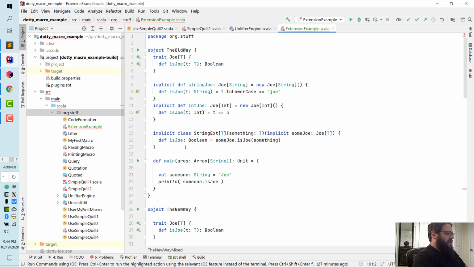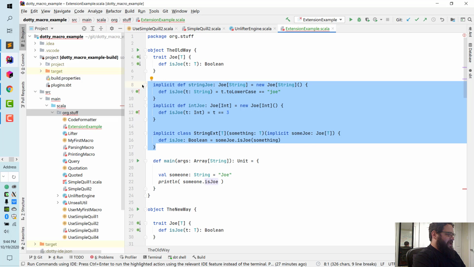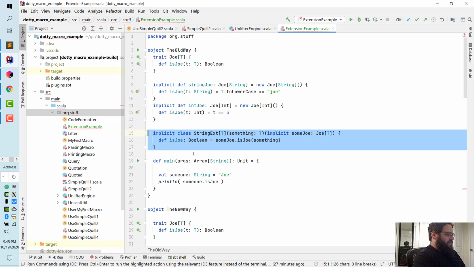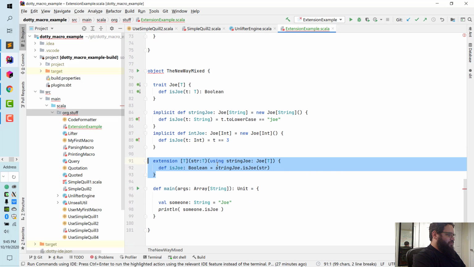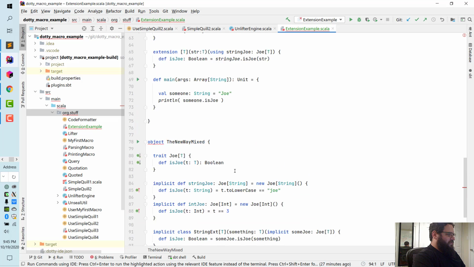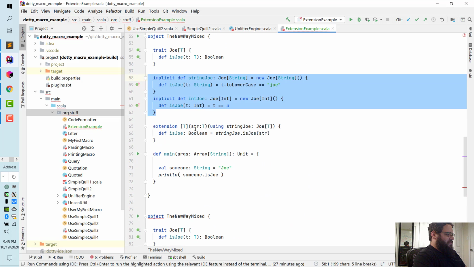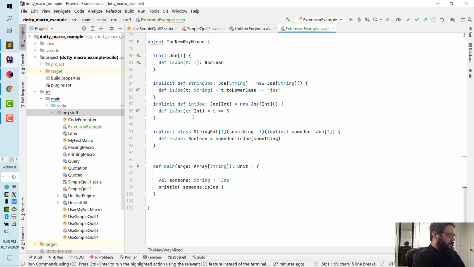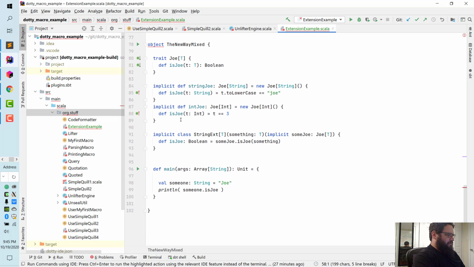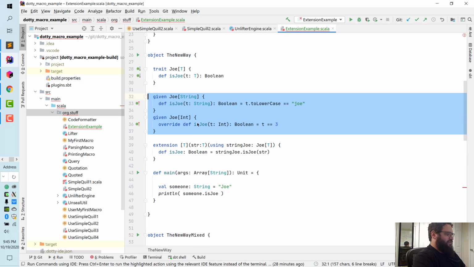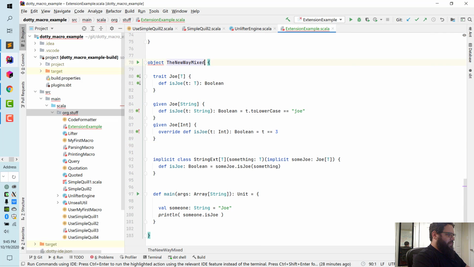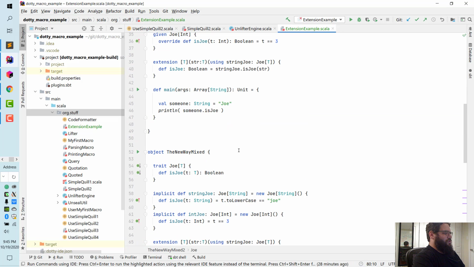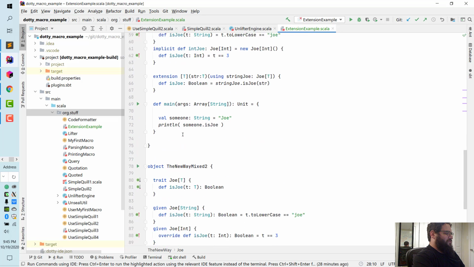You can go with, let's say we wanted to use the implicit class. Let's say we wanted to use the implicit class together with these two functions. Or excuse me, the opposite. We wanted to use the implicit class together with these two givens. It's trying to import Joe from up here because we've redefined Joe each time.